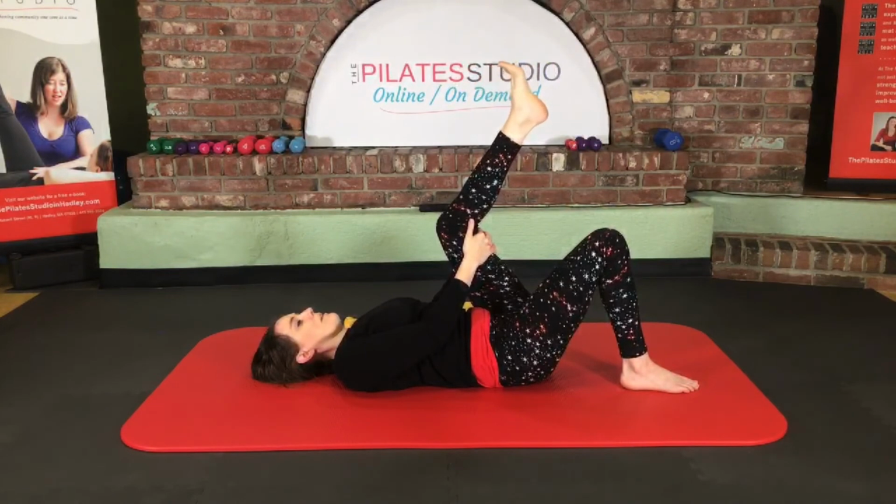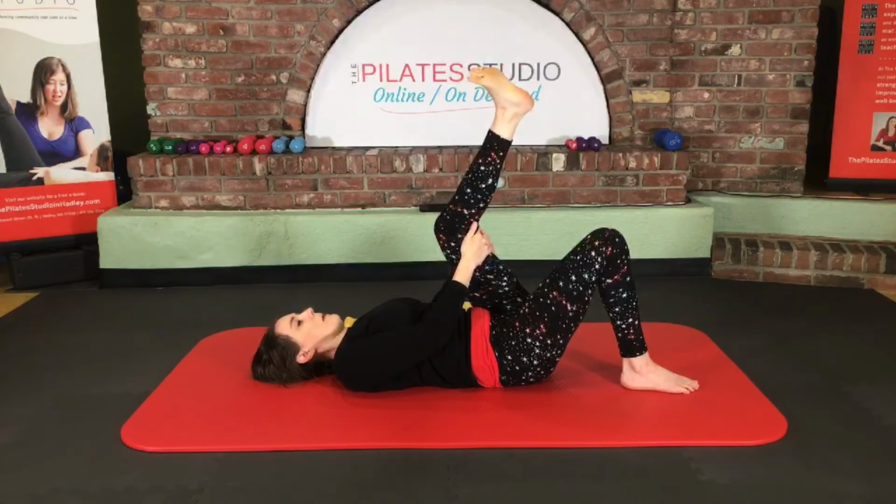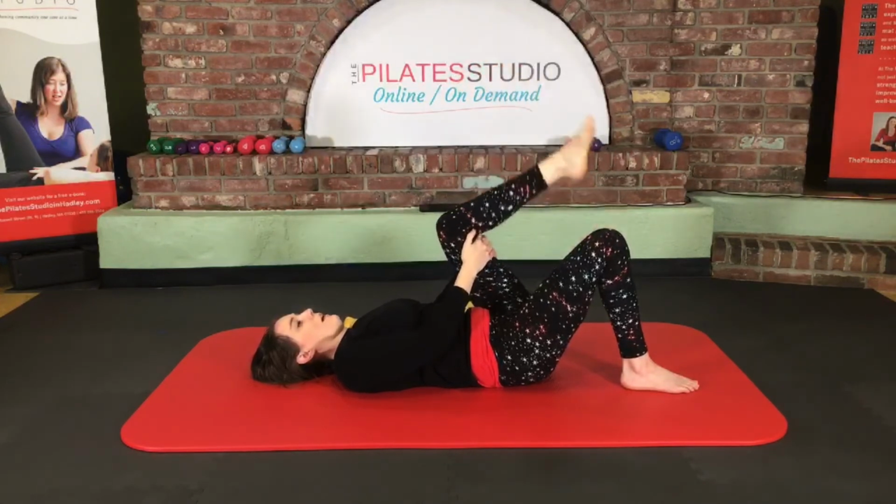Next time you're in the press position, hold it, circle your ankle. Reverse. Bend your knee and shake your foot out.